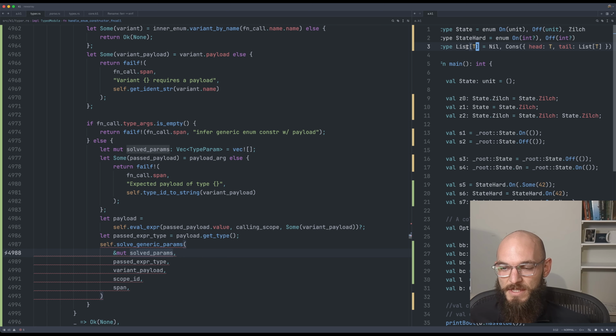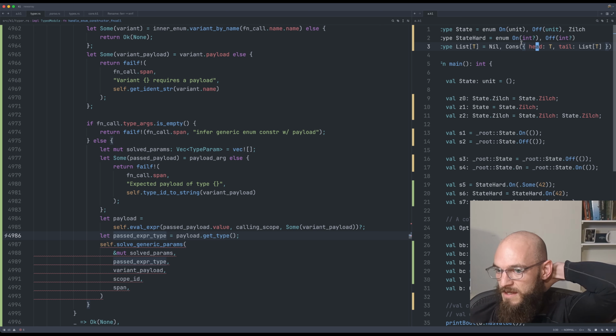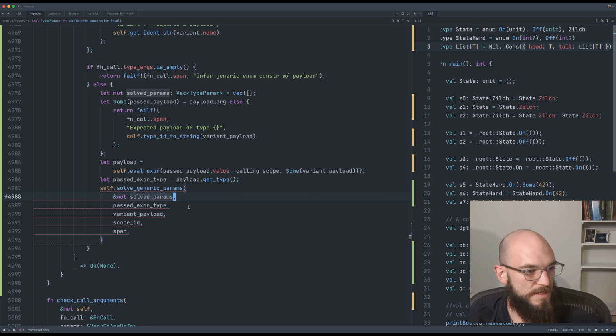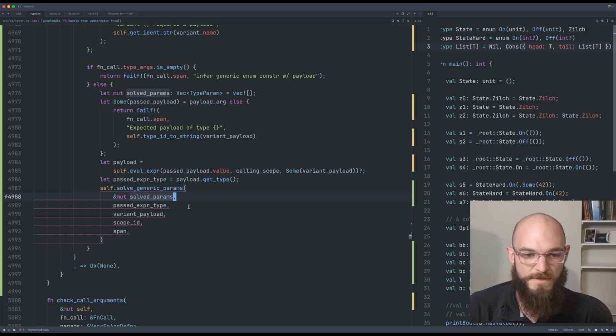And it's worth mentioning there could be two params, and this thing will solve both of them. Let's say it was pair instead of list, and it was first and second. Then you'd better actually pass a first and second, and it should solve them both. If we have some time, I can jump into the solver. I've done a video on it.